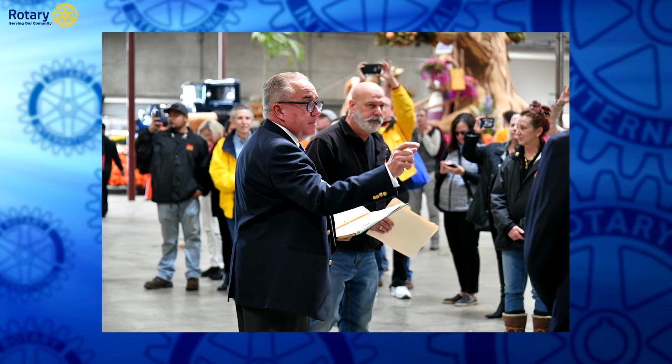This is what it looks like. This is a gentleman that's giving directions to the float judges itself. It is then presented by the float builder. This is Chris Lufthaus and his wife. They talk about the design, the organization, and how the theme came together. And this is being presented to the judges at this point in time.